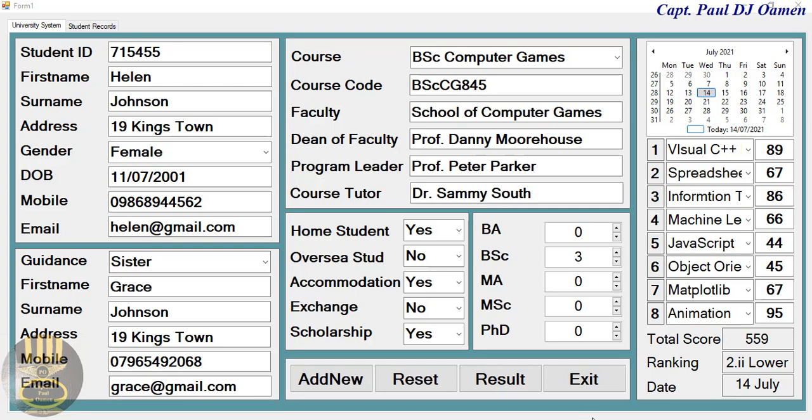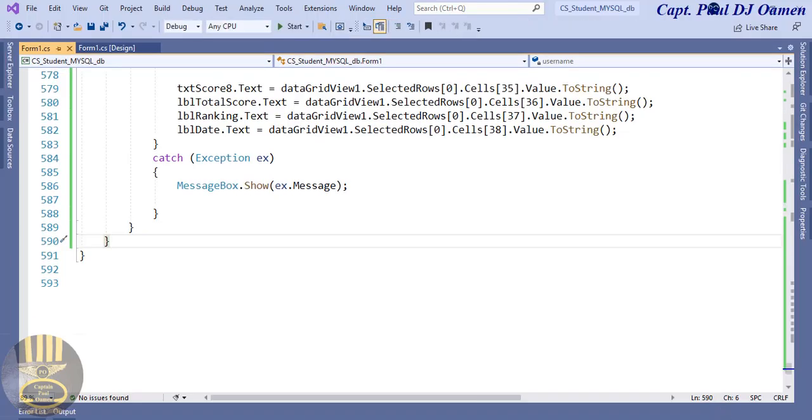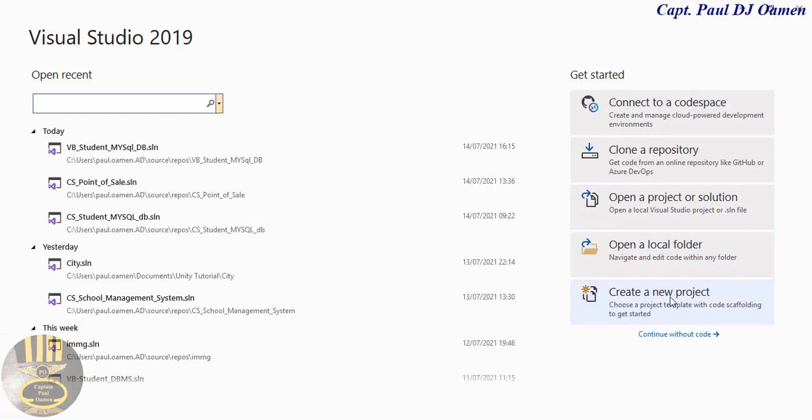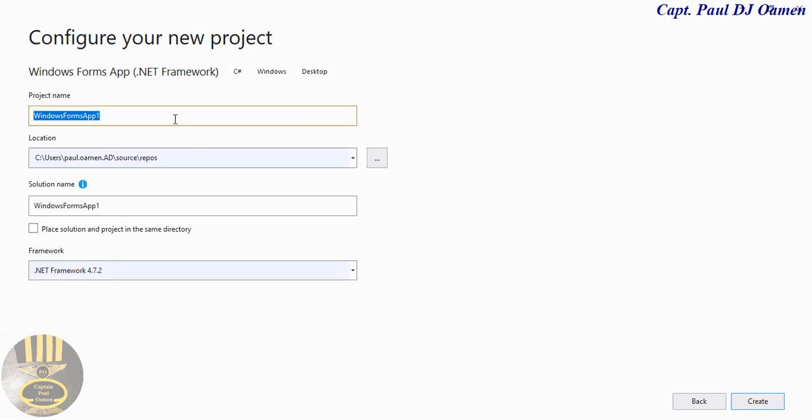Okay guys, let's exit out and start a new tutorial there. Now I'm going to minimize that, click on create new project, select C#, and then click on next. So let's give this project a name.